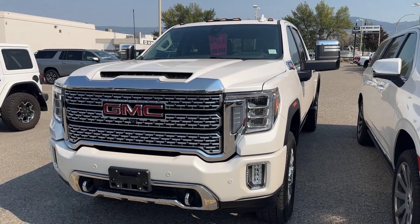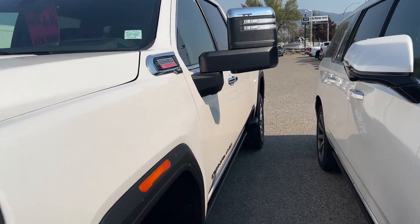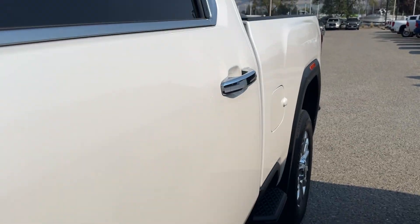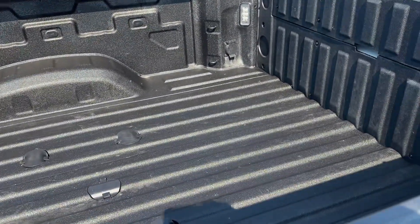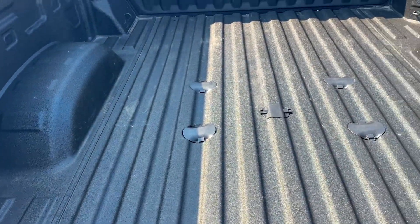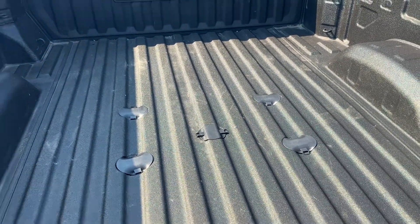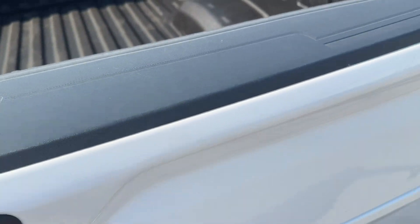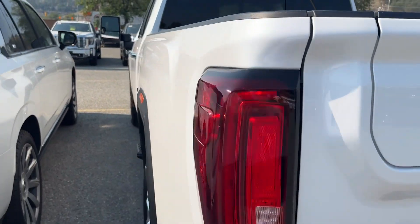The paint is just absolutely immaculate. If you are a fussy buyer, this is the truck for you. Coming down this side, same thing — super clean, super straight, no dents or scratches, like nothing. The box is in really good shape. Again, he really wasn't using it as a work truck, just for everyday use. That's the fifth wheel gooseneck prep package, which was never used. Even the top of the tailgate's in really good shape. This guy's as anal as me — my truck looks like brand new, it's about the same age. So does this truck.